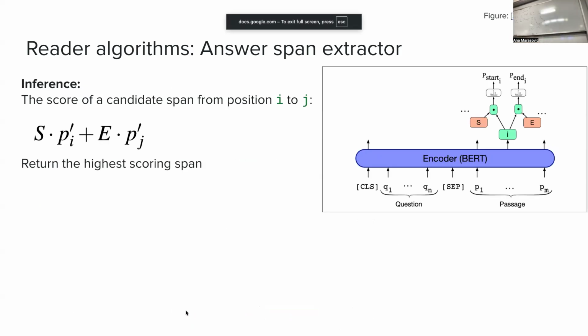Yes. So for every span that's determined by positions I and J, you're going to calculate this score. And then you can rank all the spans in your input text, and you can return the highest scored one. I'll call this the score. Is this clear?